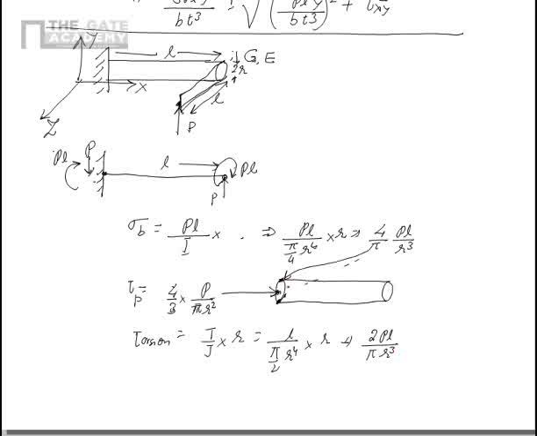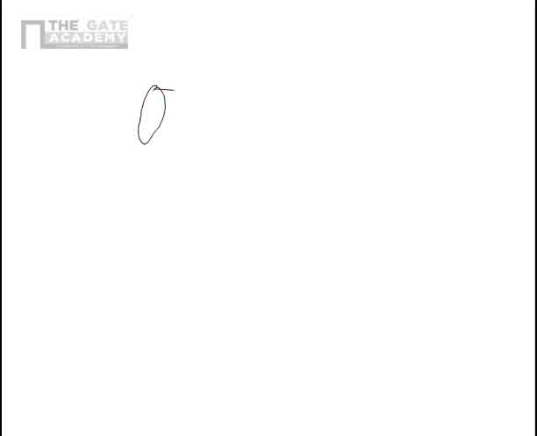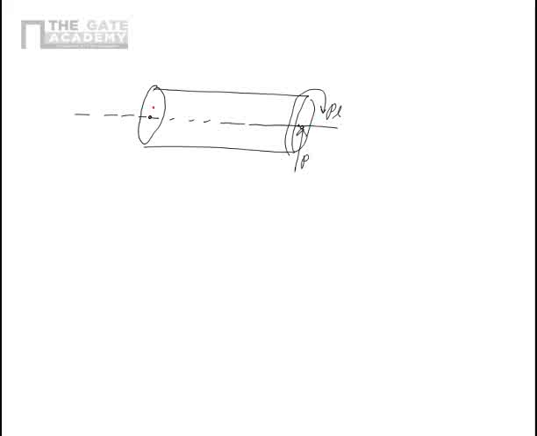So at this location, now I have to draw the cross section again. So I draw the cross section again here. This is the cross section of the bar and this is the length of the bar. I'm just drawing a very zoomed up view. This is the center of the bar. This is the location of P and this is the torque PL and this is a fixity.